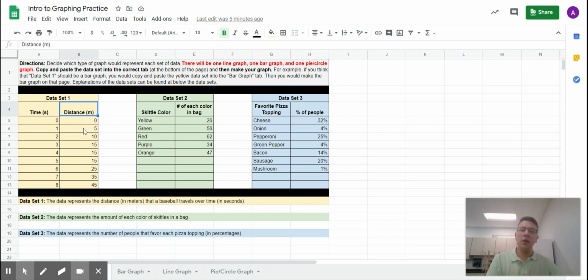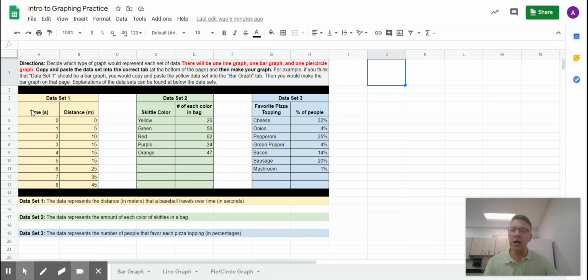Because we can track it and show how it's moving over time on that graph, right? If we were going to use this for a pie chart or a circle graph, it doesn't make a lot of sense. Some people might be tempted to use a bar graph. You could do it, but it's not going to display the data the best way. Then you're just going to have bars that would make the line anyway, so it's just busier than it needs to be. They're not categories, so we don't want to use a bar graph.